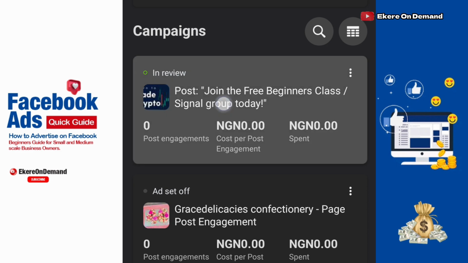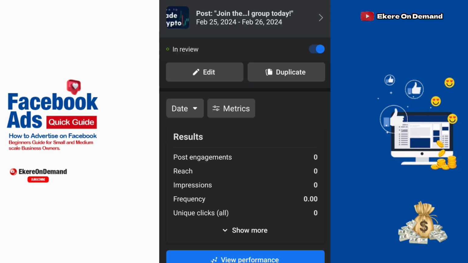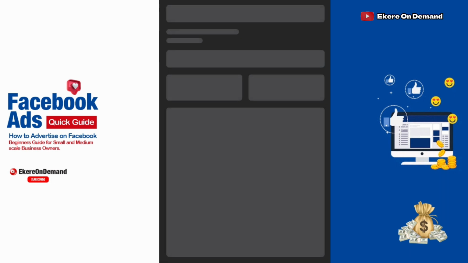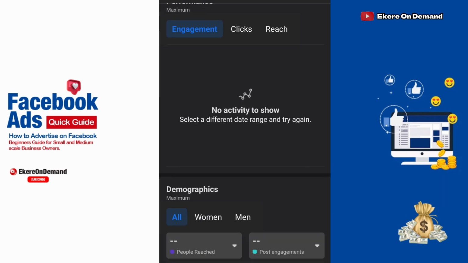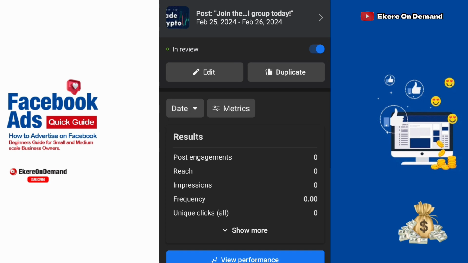So you can go inside the post to actually turn it off. If you tap on this button here, you can turn it off, you can turn it on back. And even when your ad is running, you can be seeing the metrics here, your performance index and all those things to see how many clicks, how many comments, how many posts, how many likes. This is a place it's going to show. So it helps you to analyze your ads very well.